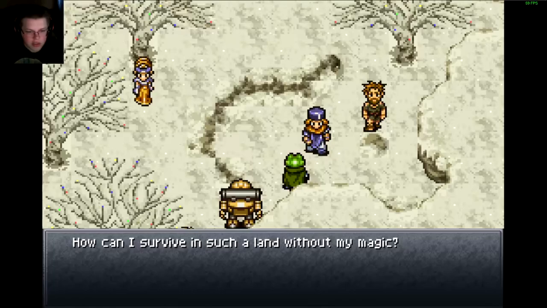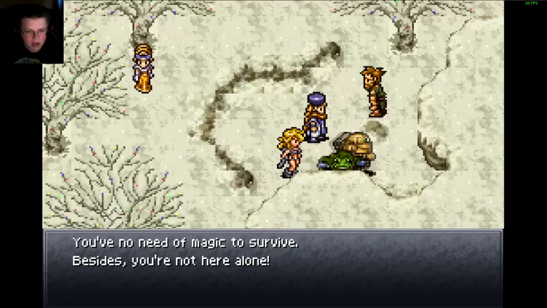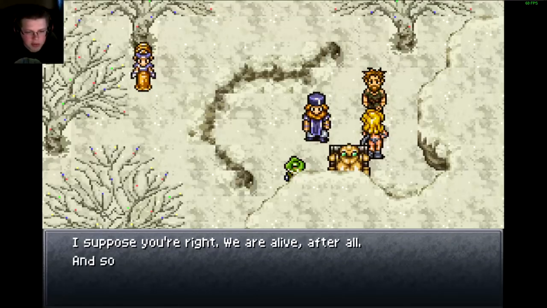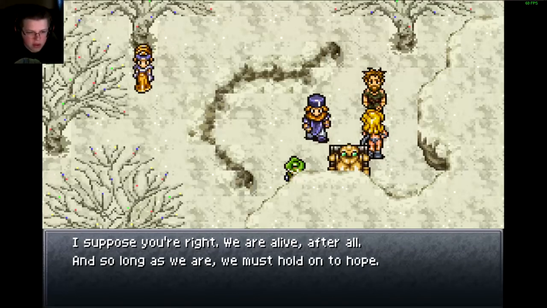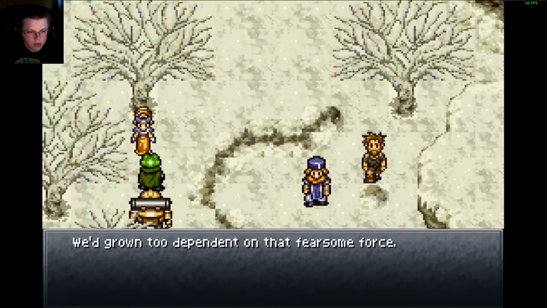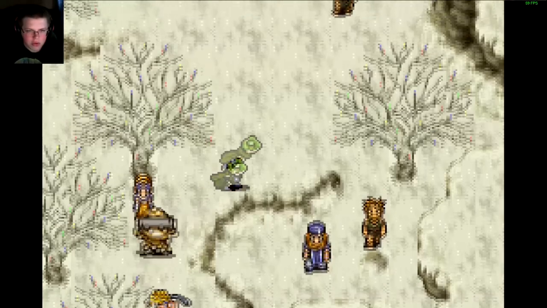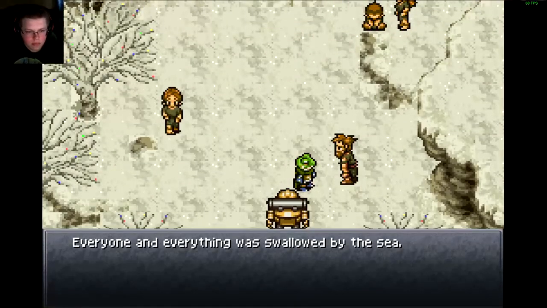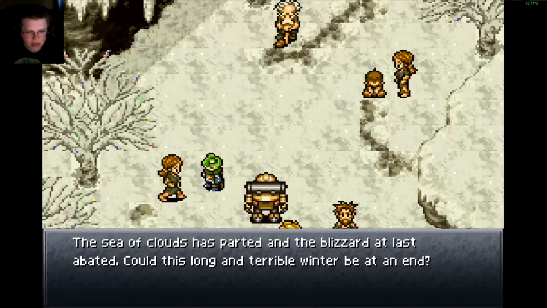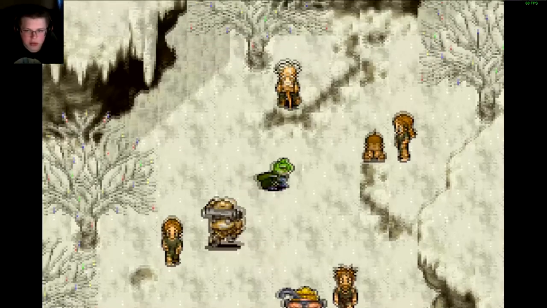How can I survive in such a land without my magic? You'll have no need of magic to survive. Besides, you're not alone. Suppose you're right. We are alive after all. And so long as we are, we must hold on to hope. We've grown too dependent on that fearsome force. Everyone and everything was swallowed by the sea. The sea of clouds has parted and the blizzard at last abated. Could this long and terrible winter be at an end?